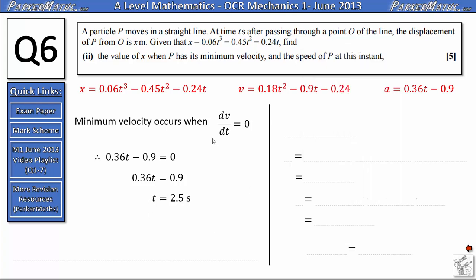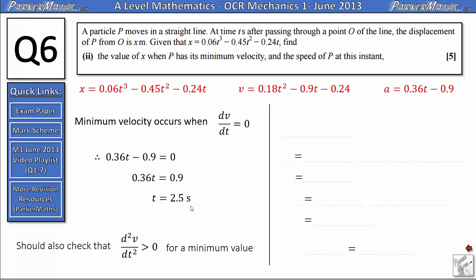In some cases, just setting dv dt equal to 0 is not necessarily enough information to definitely determine that it's a minimum point. If our original curve changed directions more than once, there may be a minima and a maxima, in which case we'd need to find the second differential. However, in this case, because we know this is a u-shaped parabola, there's only one turning point and we know that that is going to be a minimum, so there's no need to do it for this question, but quite often you may need to do that.